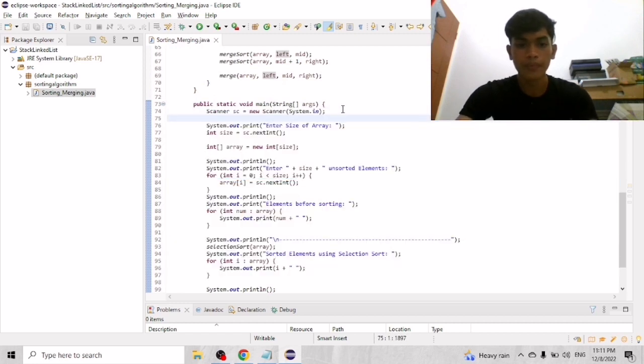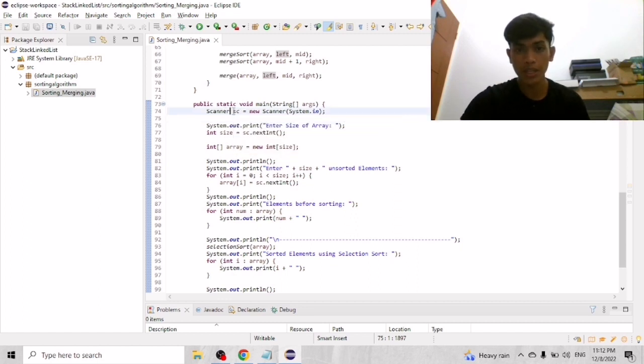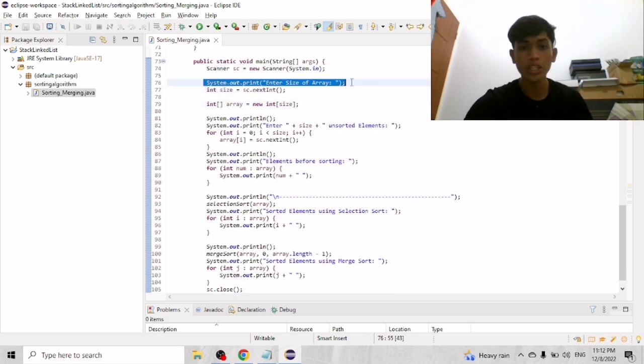So now let's create an object of Scanner. Here we have created an object of Scanner named sc. System.out.print "Enter size of array." This will prompt the user to enter the desired size of the array, for example 3, 4, or 5.